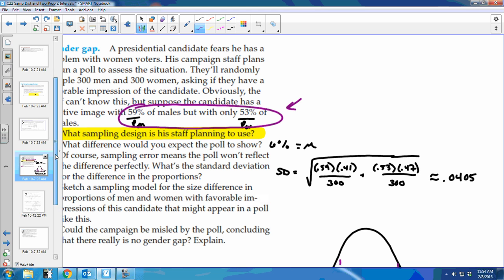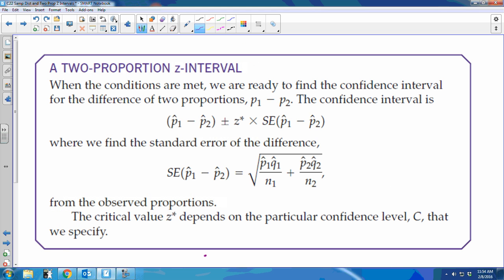Then let's talk about confidence intervals. These are called two proportion Z intervals. Very fancy. Make sure you're talking about an interval when you're going to do an interval and a test when you're going to do a test. On the free response question on the test, you were supposed to do an interval. And you guys told me you were going to do a test, but then you did an interval. So make sure you say the right thing.